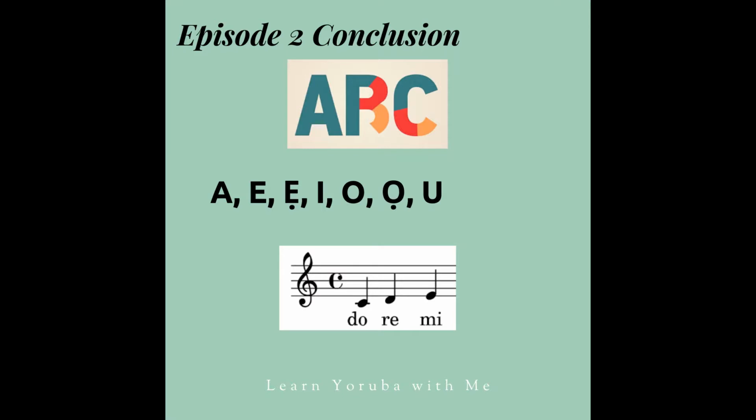Keep practicing. Keep saying it over and over again. Repetition is always the best friend when learning a new language. And of course, remember the do, re, mi, the intonations. If you want to, and obviously you should, go back to the video and look at the various words that I've given as vocabulary and try to sound them out using the do, re, mi.